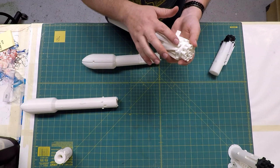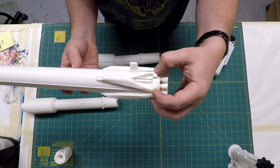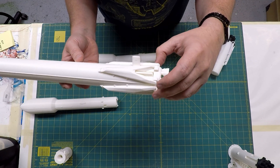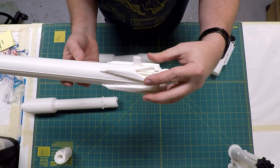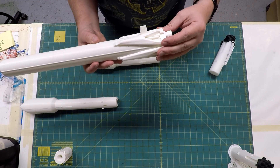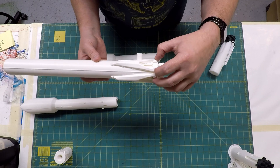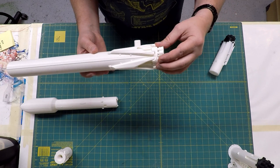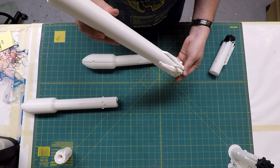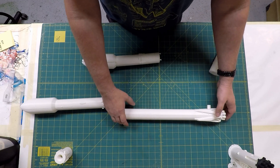I got rid of the hinge pins down here — not just to make it more 3D printable, but also because I needed the legs to get in a little bit closer. I wanted to bring the boosters and the center section closer together like they are on the actual Falcon Heavy. I had to get rid of the hinge pin because there just wasn't enough material at those joints to make it work.